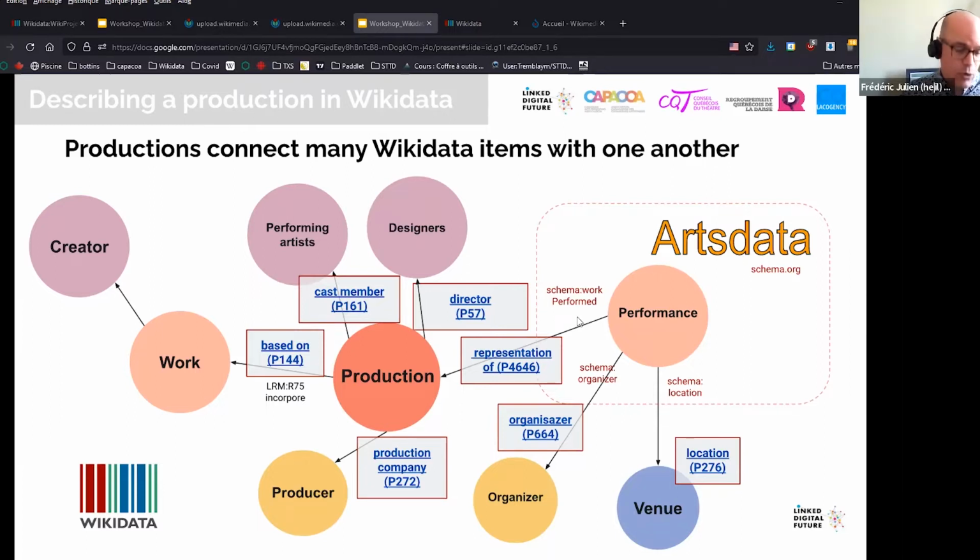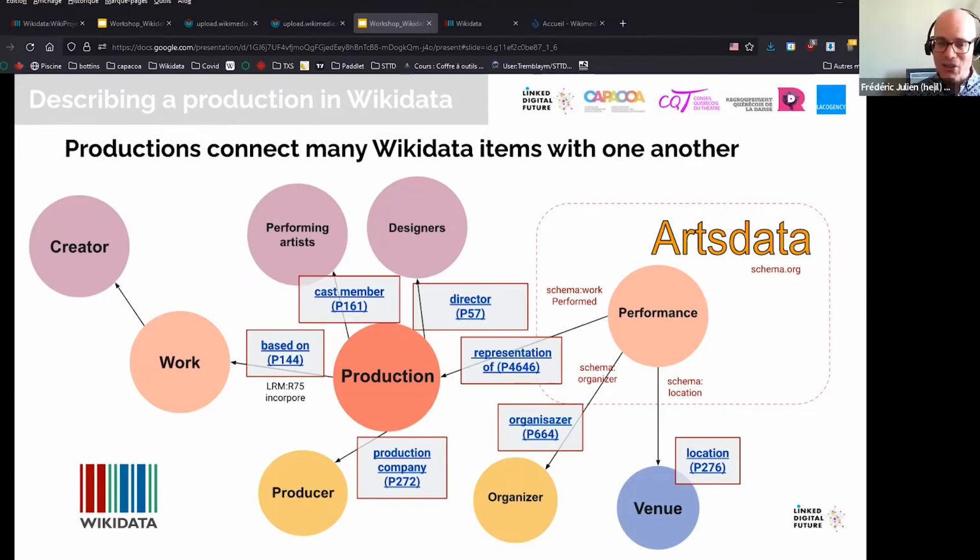They may have, of course, performing artists. So there are quite a few people that need to be credited. In Wikidata, we will be linking the production item or record to individual records about the performers and the contributors.